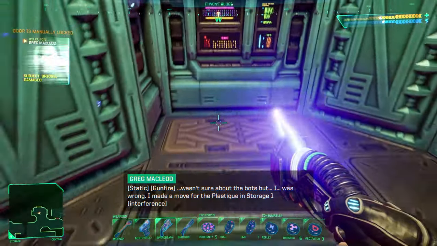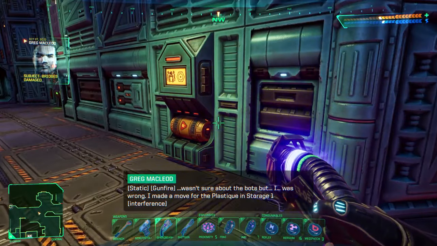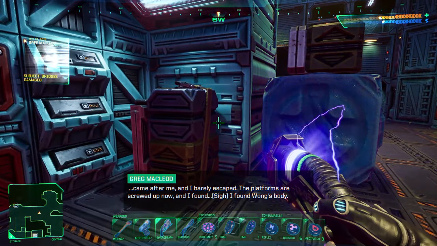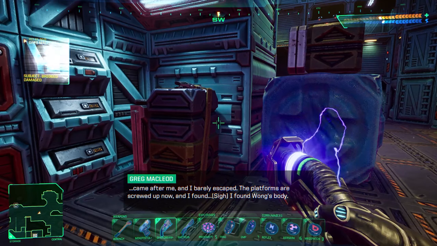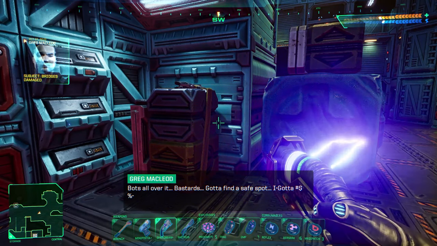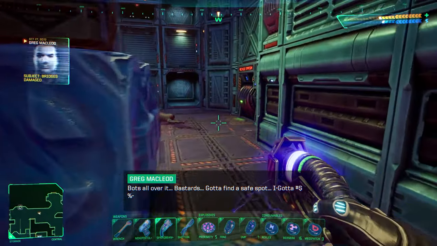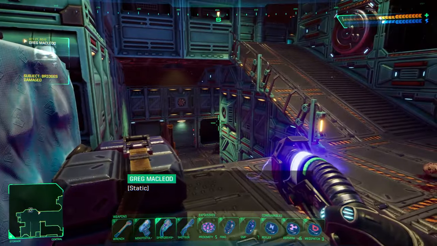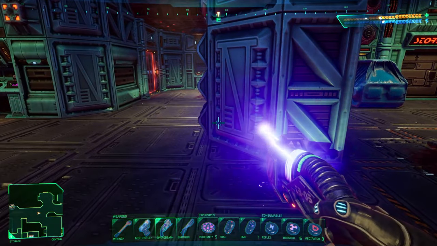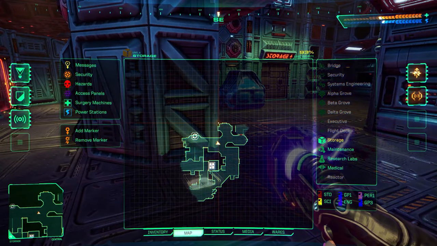Wasn't sure about the bots, but I was wrong. I made a move to the plastique in storage one. He came after me and I barely escaped. The platforms are screwed up now and I found Wong's body. Gotta find a safe spot. I gotta find it. So there's plastique in storage one. That is probably gonna come in handy.